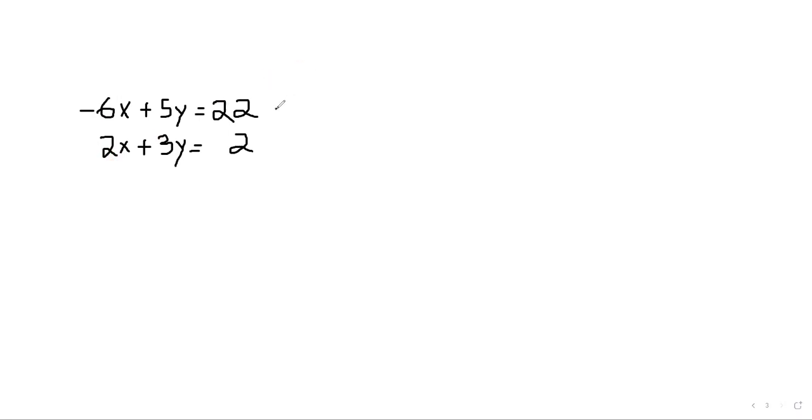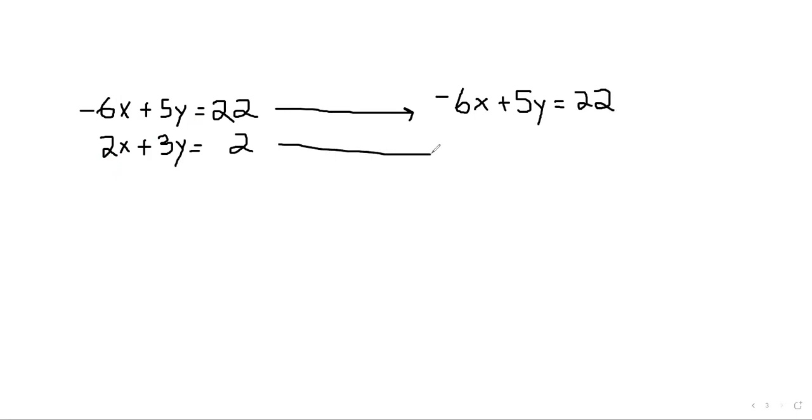All right, so let's do the transforming here. This one, we're going to work on the x's. So this whole equation will stay the same. We'll just write it over here: -6x plus 5y equals 22. Okay, so far so good. That doesn't get transformed at all. But that's a terrible line. Let's try this line thing. All right, we'll just forget the arrow. Now this one we're going to transform.